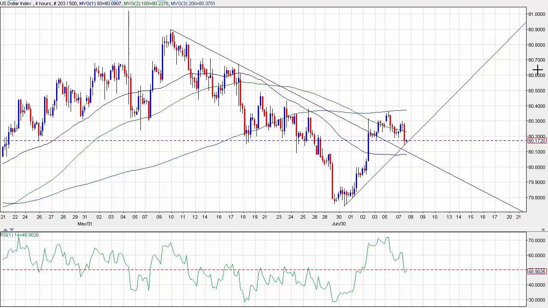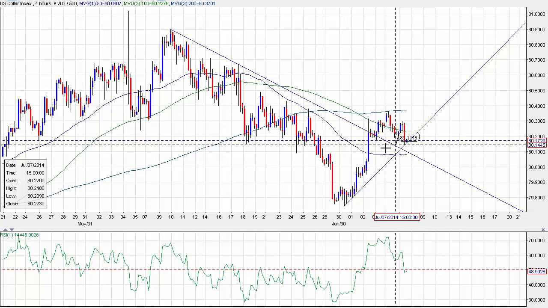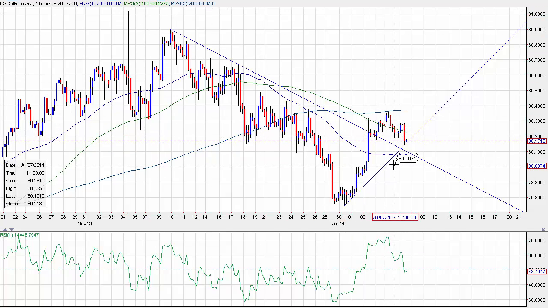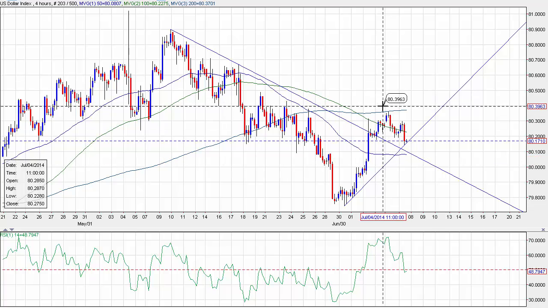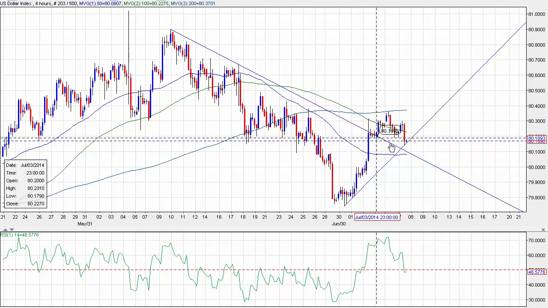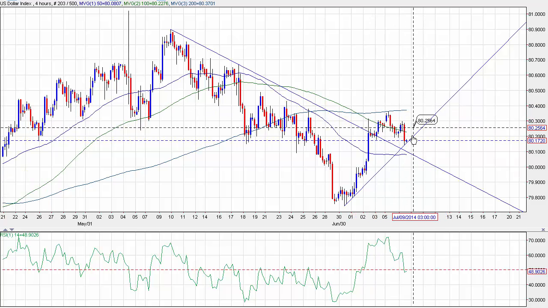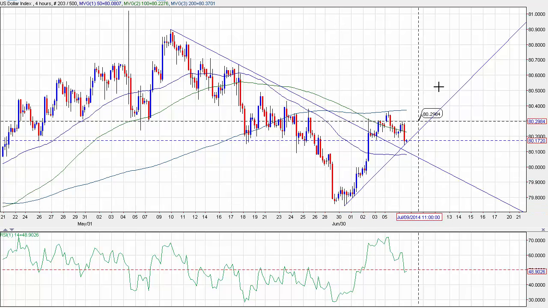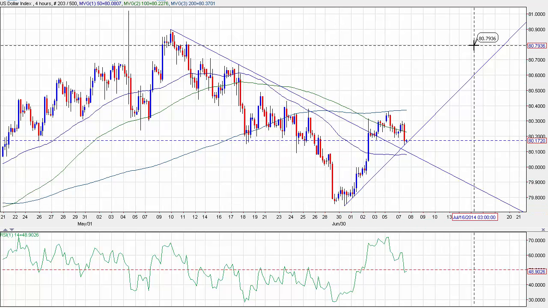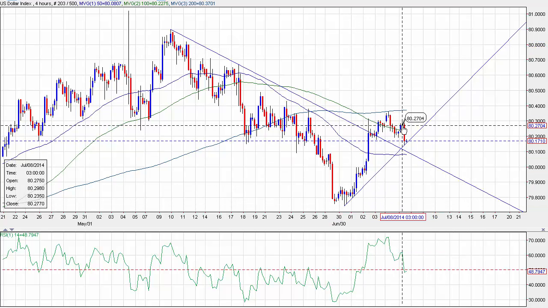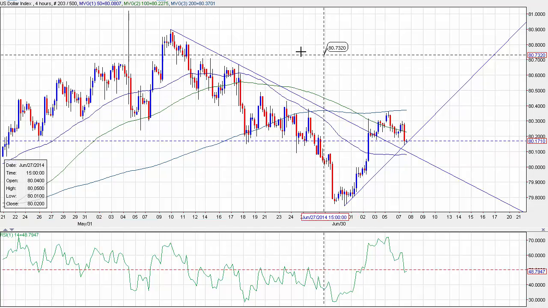The U.S. dollar index rallied last week on the back of a strong non-farm payroll report, which showed 288,000 jobs added to the U.S. economy in June. This rally broke above the falling trend line, seen here in the 4-hour chart, but the rally has not been able to sustain this week. The 4-hour chart shows a mini head and shoulders pattern completed, from which the U.S. dollar is falling and challenging July's rising trend line.